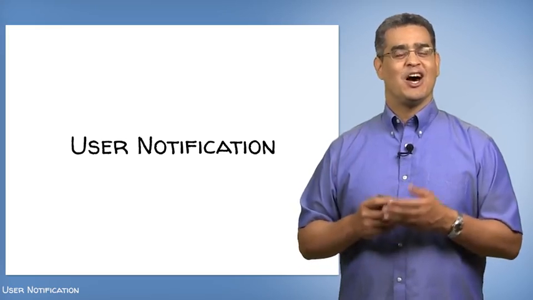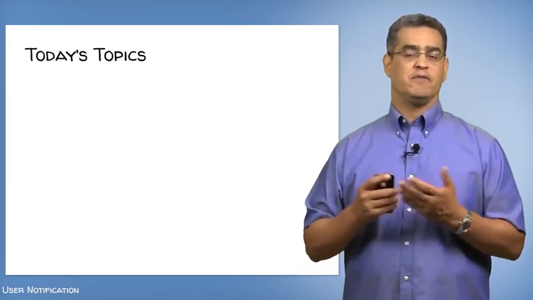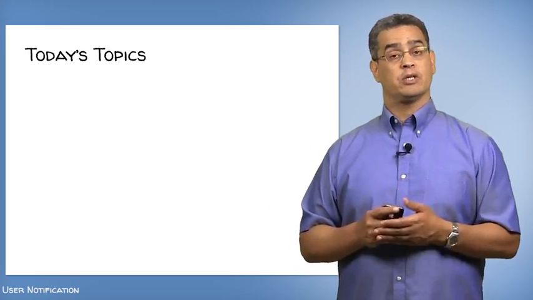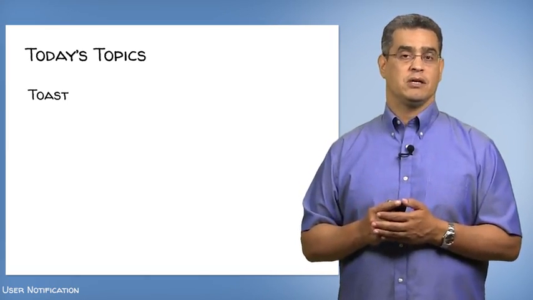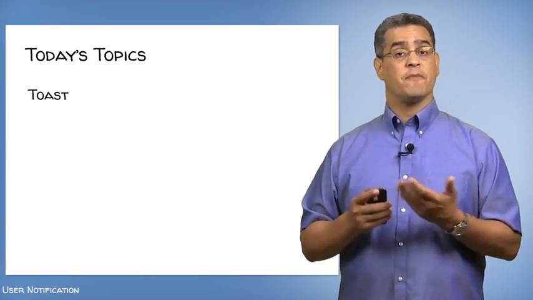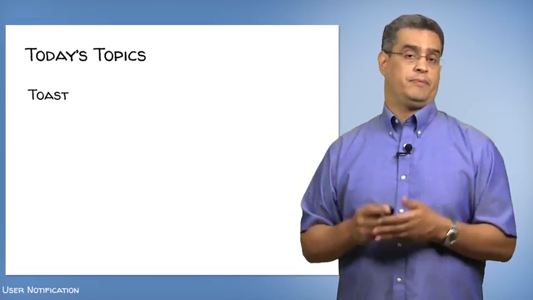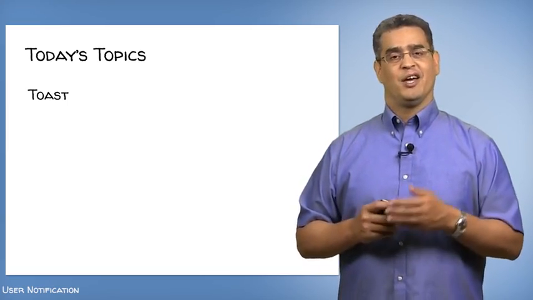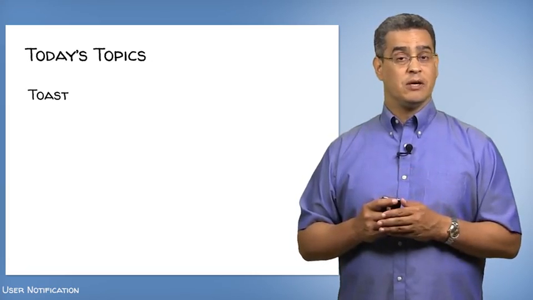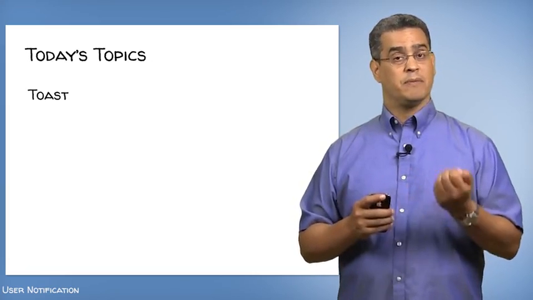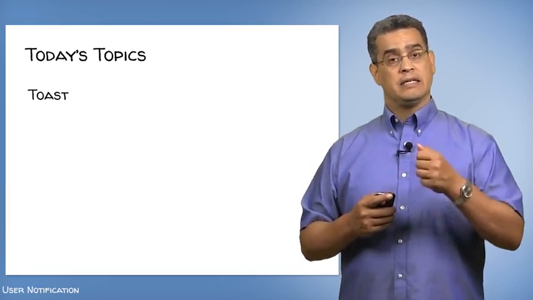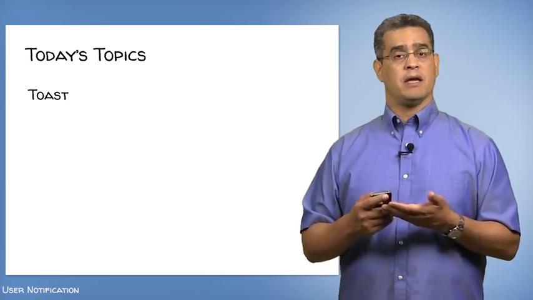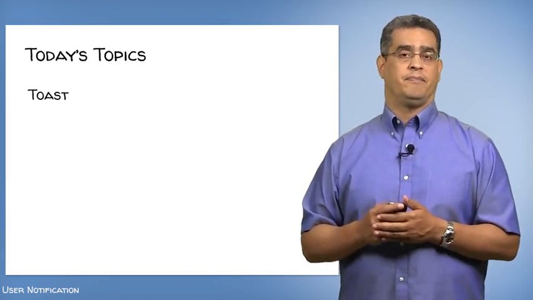In this lesson, I'll talk about two different kinds of user notifications that Android supports. The first kind are toast messages, which I suppose get their name from the fact that they pop up on the screen. We've actually already seen toast messages many times in previous lessons. For example, we've used them quite a bit to demonstrate that something was happening whenever we pressed a button.